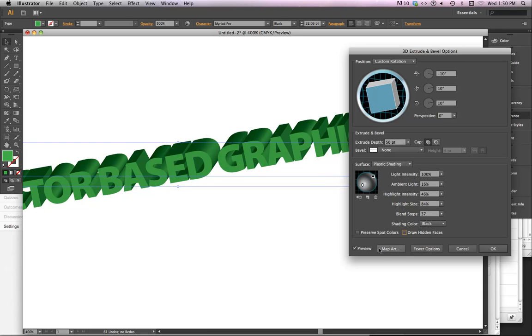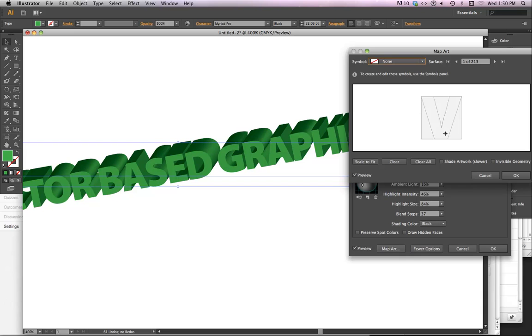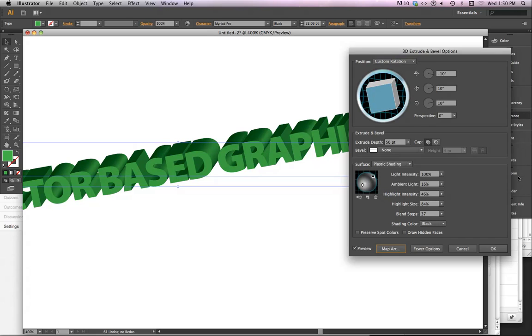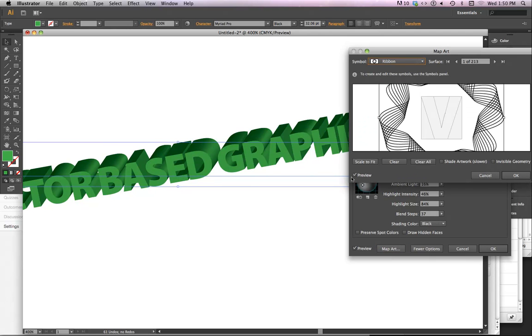Okay, there is this map art, which is a way to add new imagery to the surface. And to tell you the truth, I'm not terribly familiar with this. Let's see if that does anything. Yeah, does nothing right there. I'll have to look into that. I did find some old files where I did some map art, and you can put, for instance, words and stuff over the surfaces, and I obviously need a little more work with that.